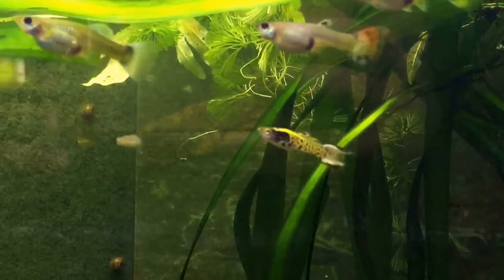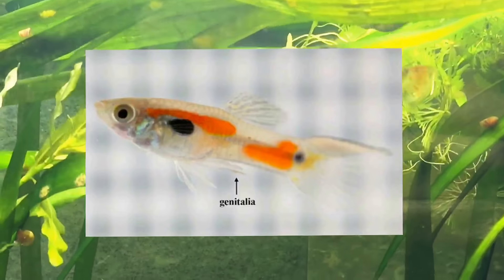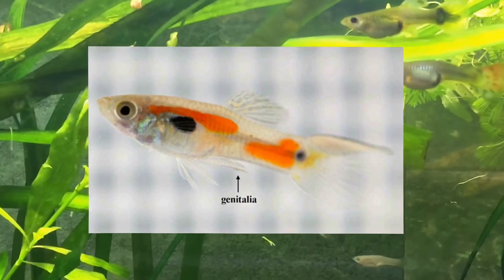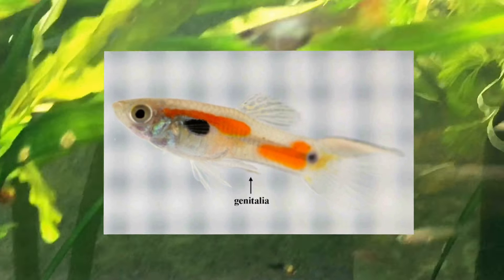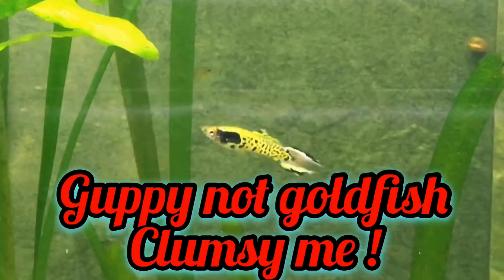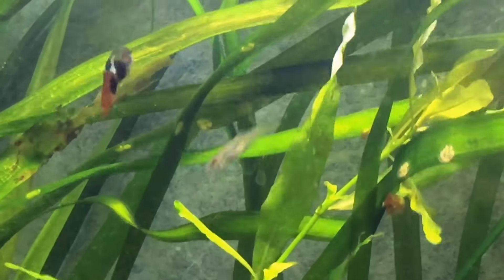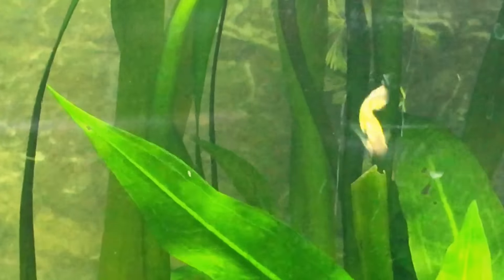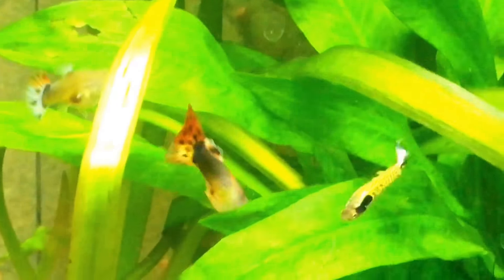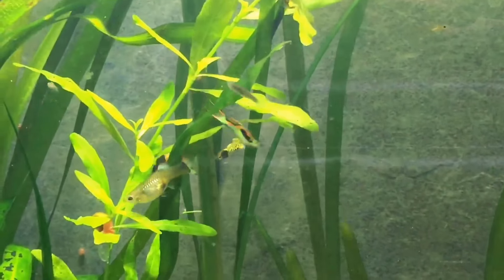I am breeding endlers and guppies together. Another significant difference between the male and the female is that the male actually has a visible penis — yes, I said it. Underneath the belly of the male is a type of fin which, when he comes closer to the females, erects, and that's how he injects his semen. This guy is super excited right now, so it's a fairly good example. You can see the amount of energy these guppies have — they're very insistent on breeding.